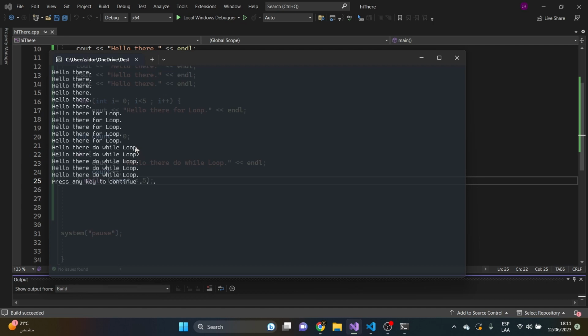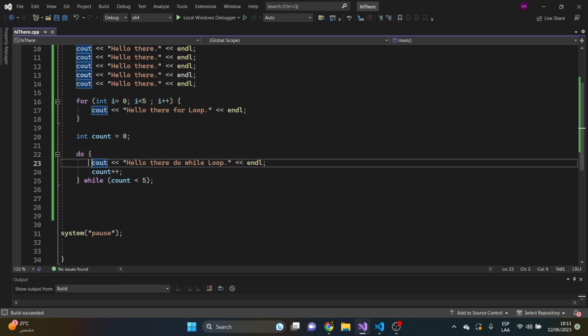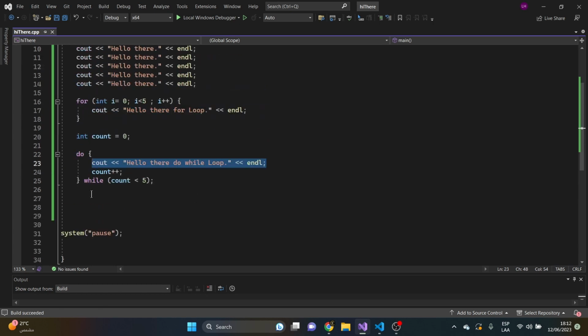Okay, we got here also 5 times. The difference between do and while is that we always want to run the first iteration. Now the loop first executes the code inside the do statement.